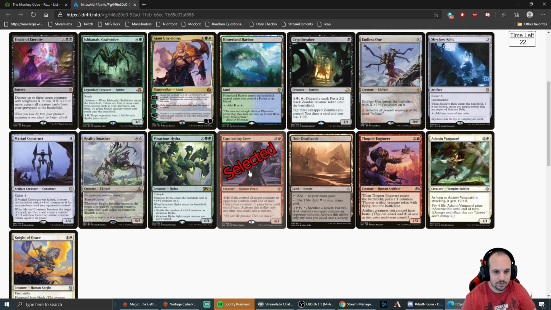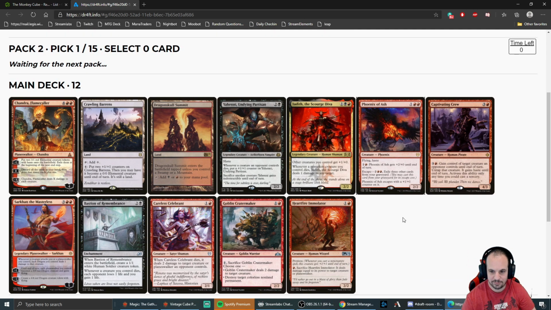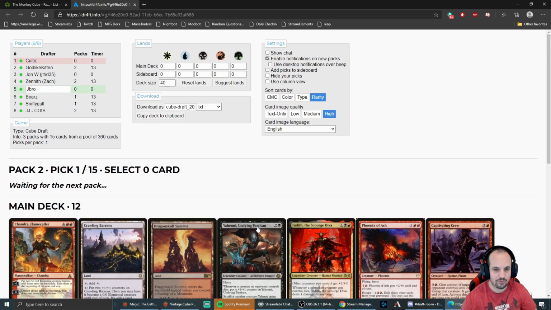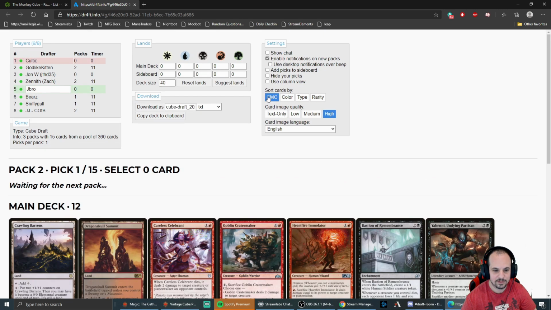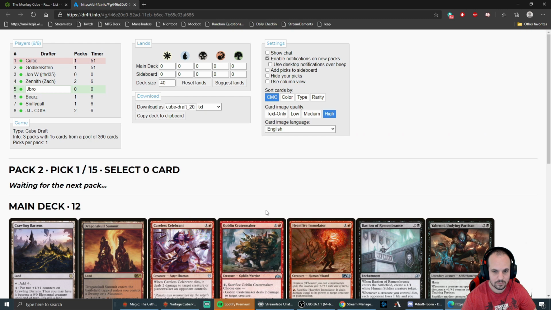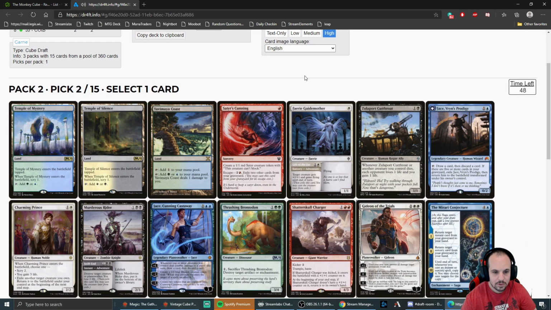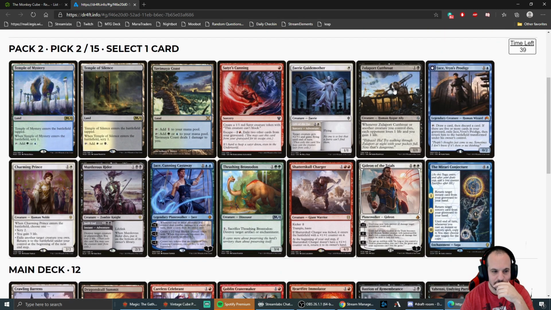Okay. So yeah, we'll happily take that 4-drop. That's going to be very good for us. Wish we could arrange these. Is there a way to arrange them by CMC? Oh, there we go. Okay. Create a 1/1 Thopter. Take that. Ooh, Cutthroat.